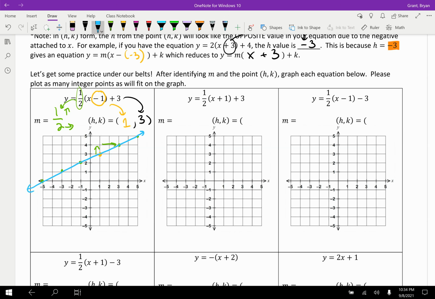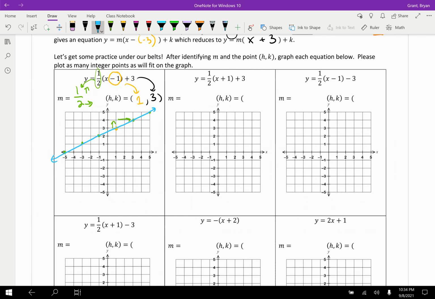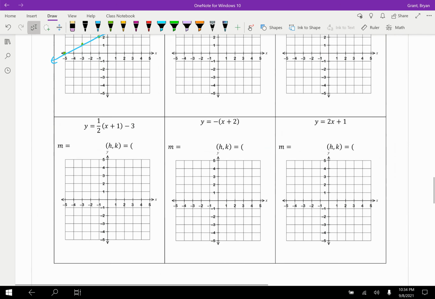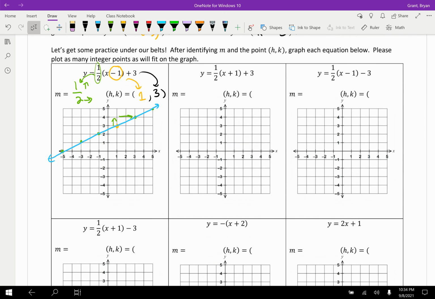At this point, please go ahead and pause me and try the rest of these. There are 5 more. I will go through these together with you once you unpause, but it kind of takes a while for me to talk you through it, so I'd rather you try it and then just skip forward, make sure your graphs are right, and you can go from there. Ready, set, go.